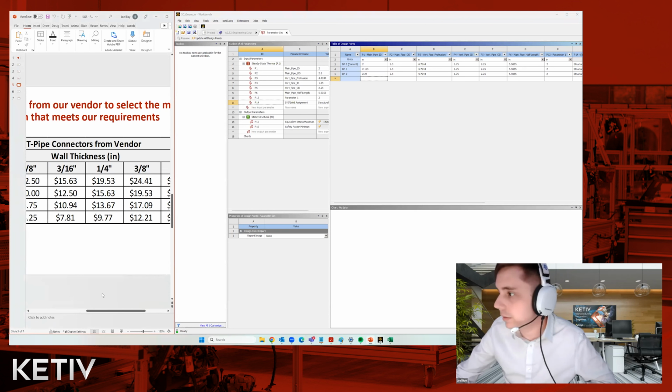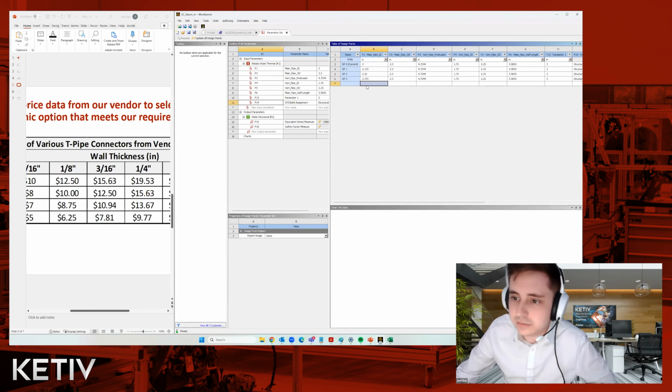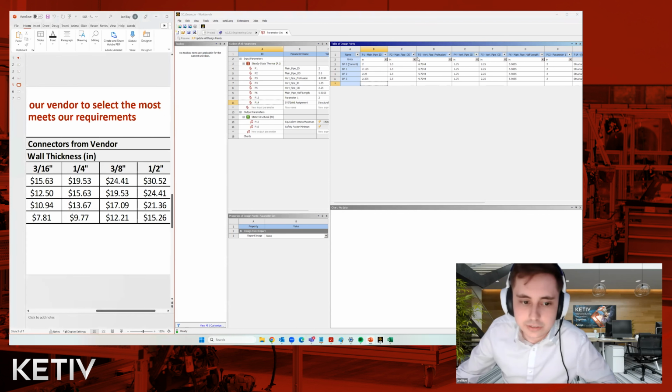And then adding one more, it's going to be 2.375 for the inner diameter. And as I add radius to this inner diameter, the pipe gets thinner and thinner, right? And then let's see. So we've got the 1/2 inch, the 3/8 inch, the 1/4 inch, and then the 3/16 inch.